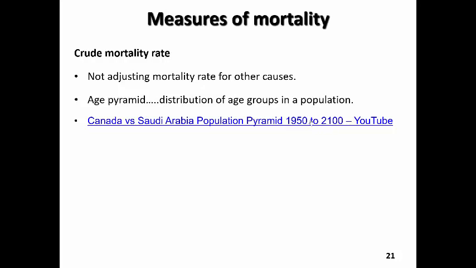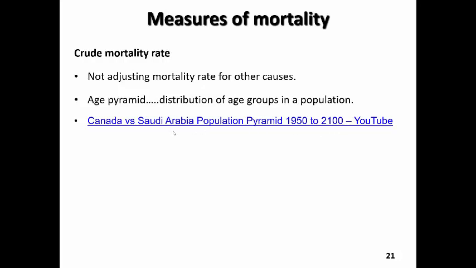It's a very short YouTube video that presents a very interesting graphic comparing the population pyramid between Canada and Saudi Arabia from 1950 to 2100. We have historical data from 1950 out to the present time, and by using those historical data, the individuals that developed this video were able to extrapolate that pattern, provided that it continues to move in the way that it has from 1950 to the present time, out to 2100.